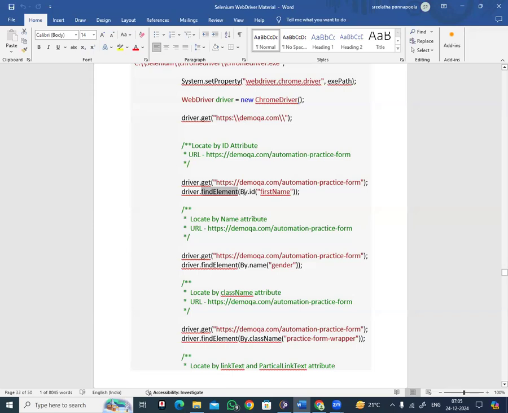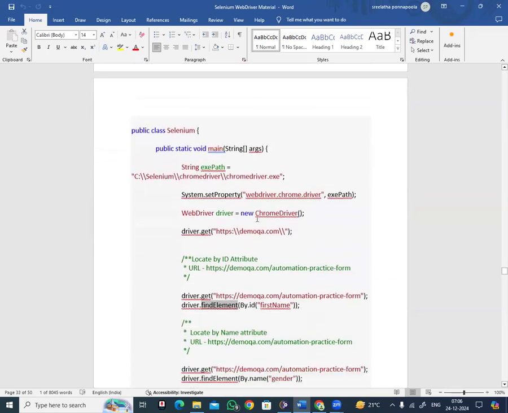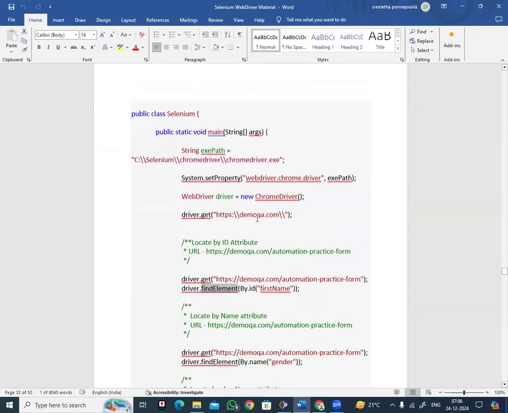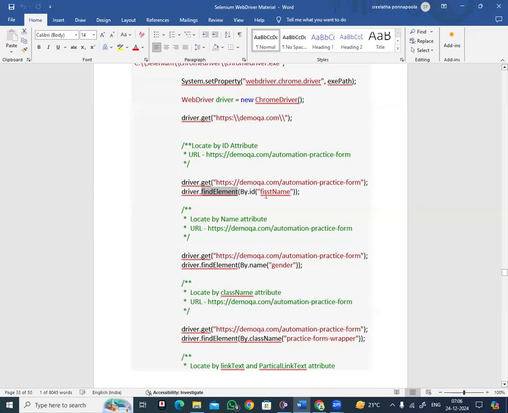By class has all the locator methods like id, class name, tag name, everything. So like this, we have covered it in the previous training. Inside the ID locator method, we pass the value of the ID attribute from the HTML, the DOM structure.